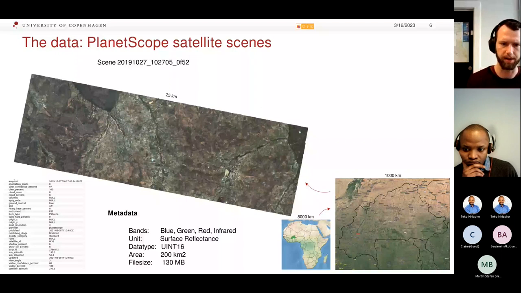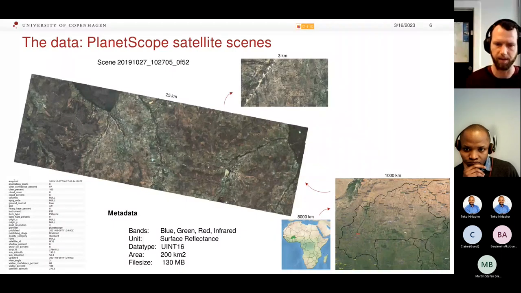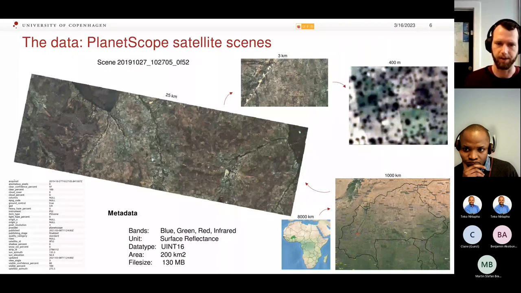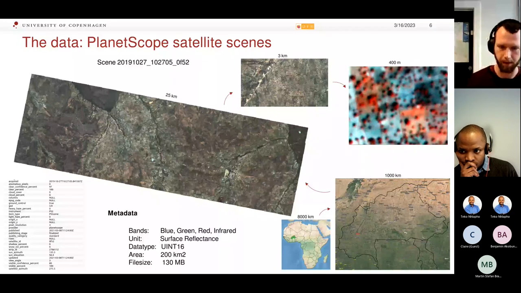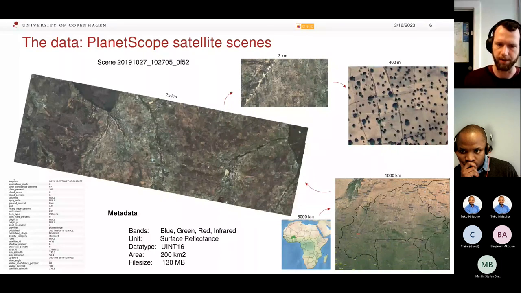And if we zoom in on the scene, we can see some details, which are not that clear. But then if we stretch it, or if we look in the infrared, suddenly we can see that these are trees with a red infrared signal and a black shadow. And then we can use our machine learning model to get an approximate mapping of the trees, which even on the very high resolution on the Google Maps looks like an accurate representation of the trees.